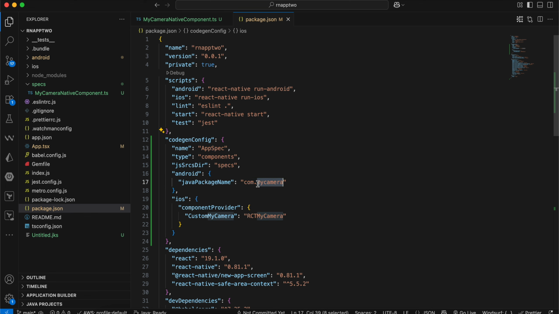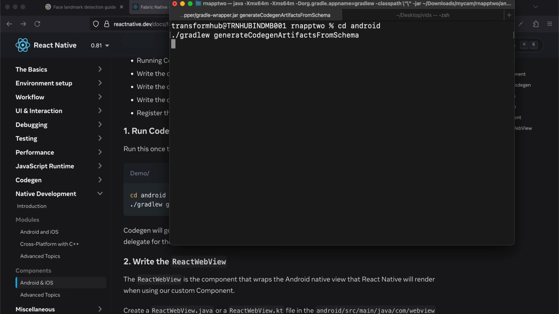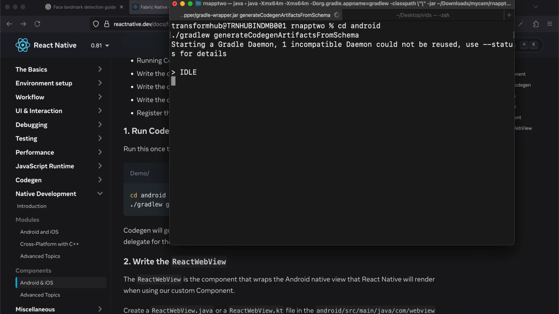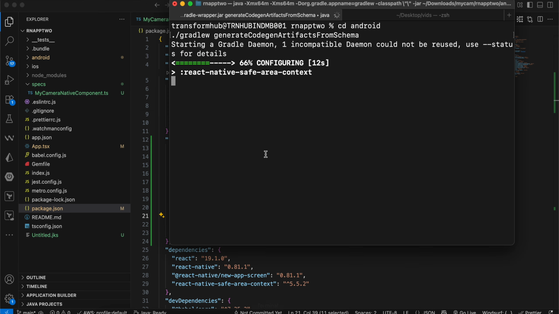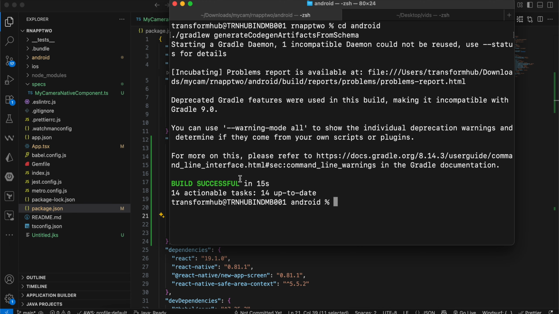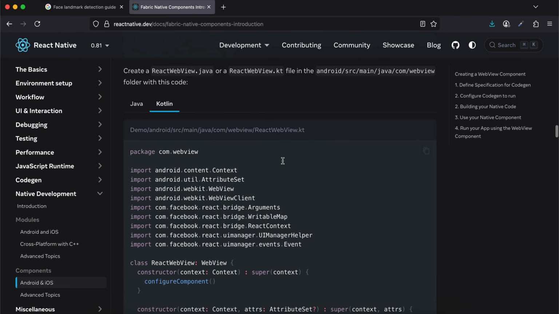Then for Android you need to copy these two commands. I'll copy this and run it. It will cd to our Android project, and it will do code generation based on our TypeScript file. Inside our TypeScript file, make sure you add this native component as well, otherwise the code generation will not be able to find your file. This would be pretty quick for me because I have already ran this previously, but in your case it might take a bit of time. We'll come back to this file later on, because this would be a completely custom file which we need to create.